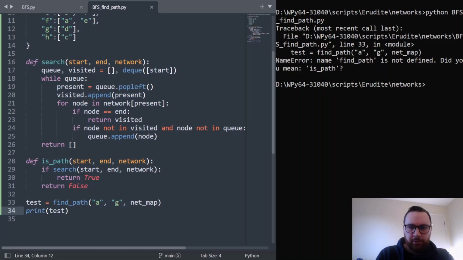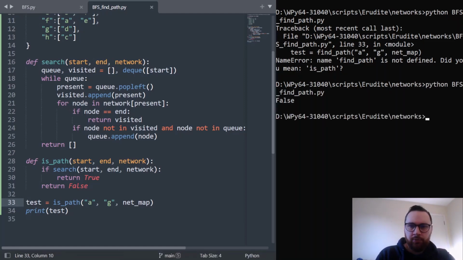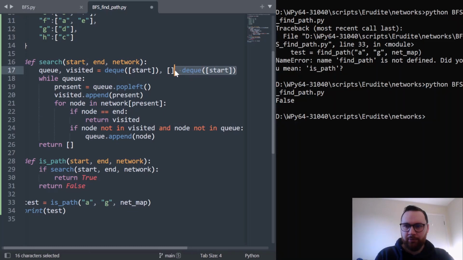I meant to put isPath. Sorry, I'm getting ahead of myself. There we go, isPath. And it's saying false. Why is it telling me? I put these two the wrong way around. I'm sure you caught that when you were watching and were wondering why on earth I hadn't fixed it. Well, there we go. Now that's fixed.